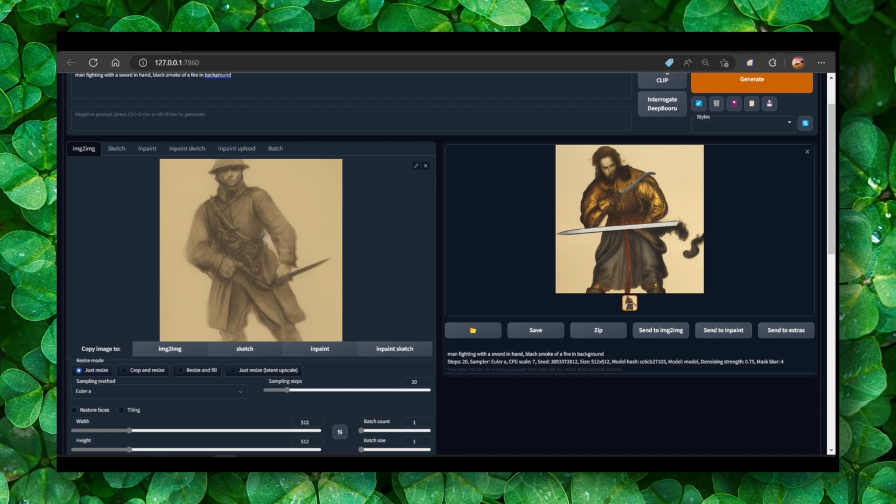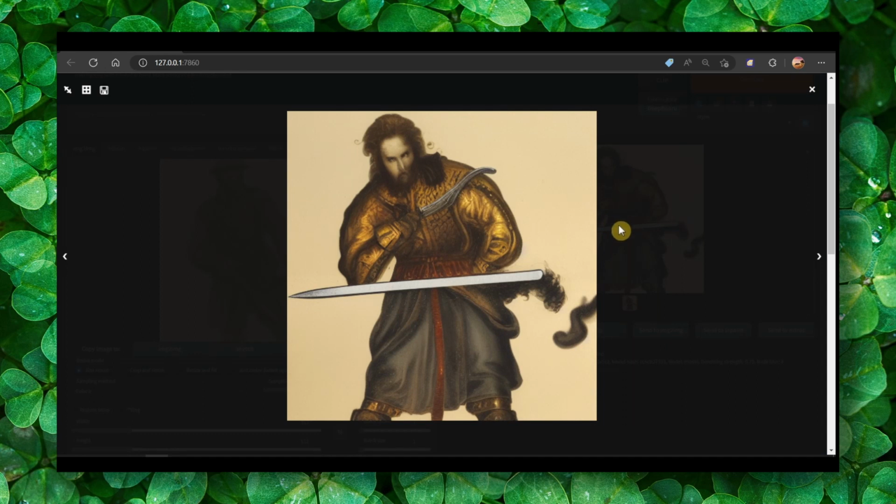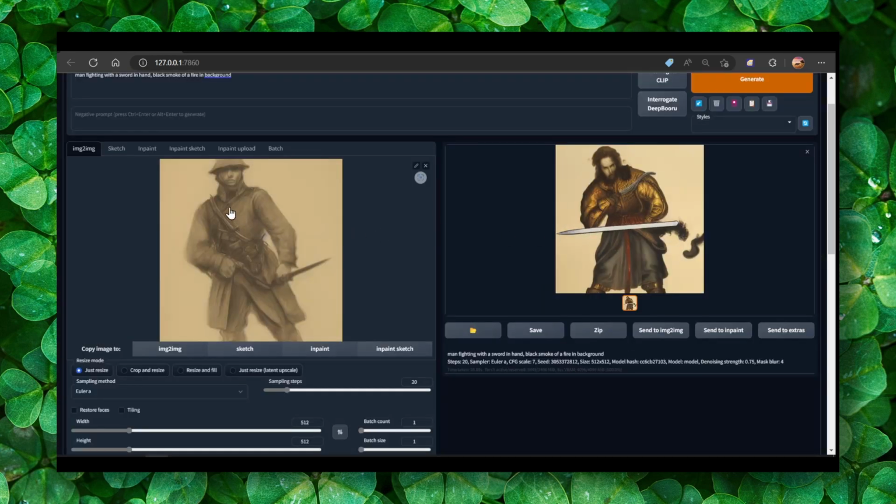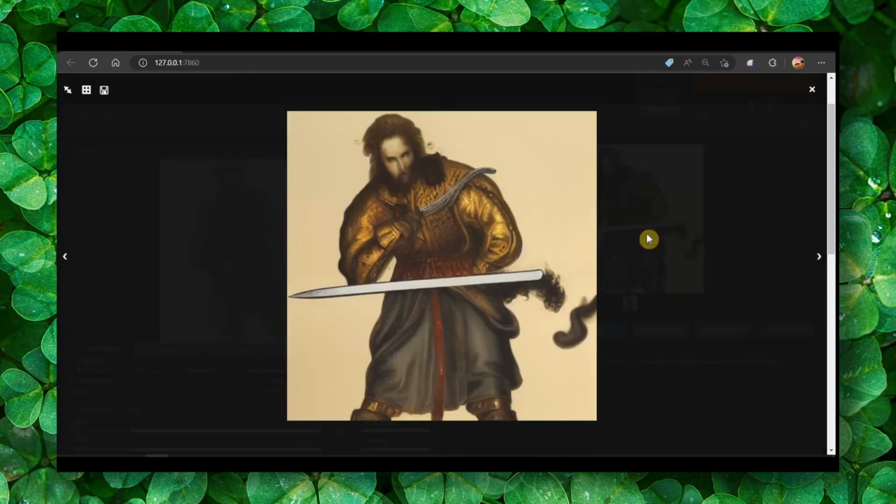The hand does not hold the sword and is positioned incorrectly, but otherwise it looks just fine, because it just respected our prompt. So it's like drawing, as you can see, using colors.